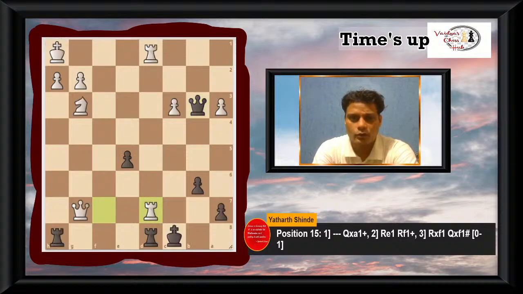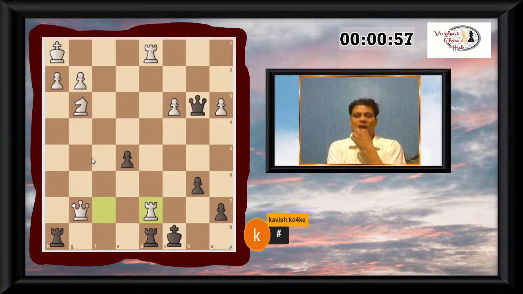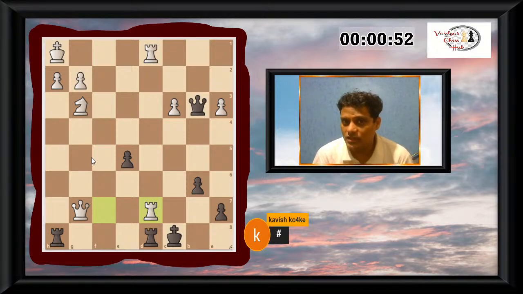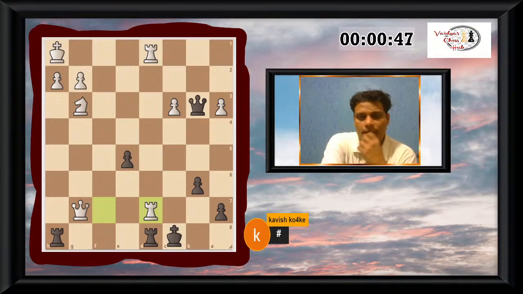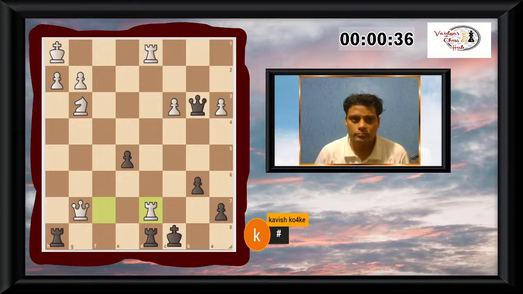Next one is black to play. And let me start your countdown timer. You have a minute to do this. Black to play, guys. It will be checkmate, but this time don't copy the seniors. How can it be checkmate here? Black to play here, and black can actually checkmate white here. Checkmate. How? What is the best thing that can be done here?